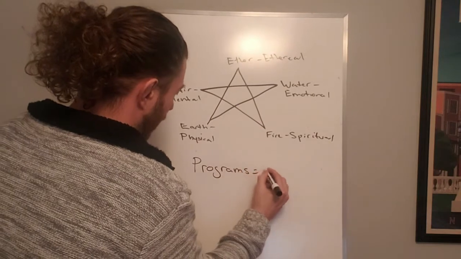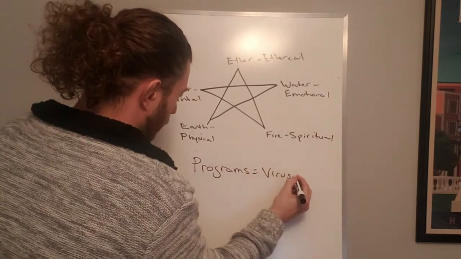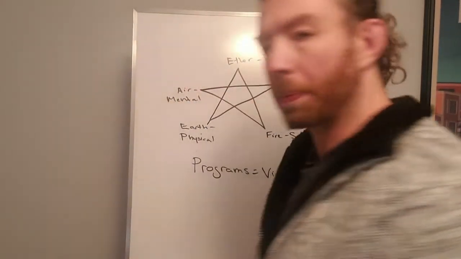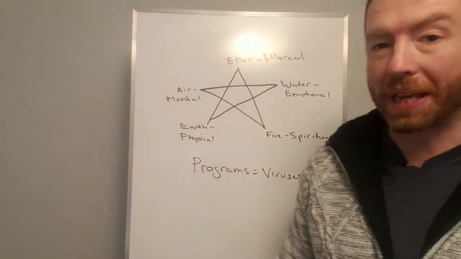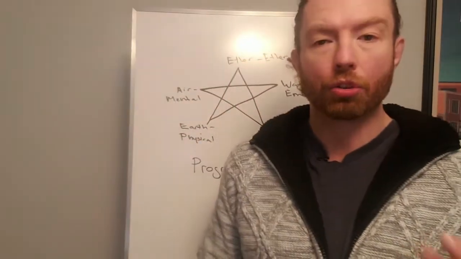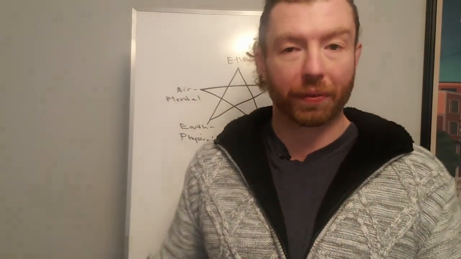become like viruses in a computer. So when a program becomes like a virus, then the program is no longer behaving the way that we want it to. So some examples are if we grow up and our parents teach us to be afraid of strangers.